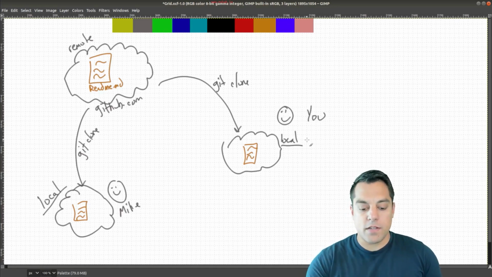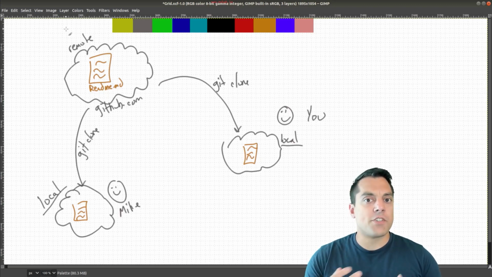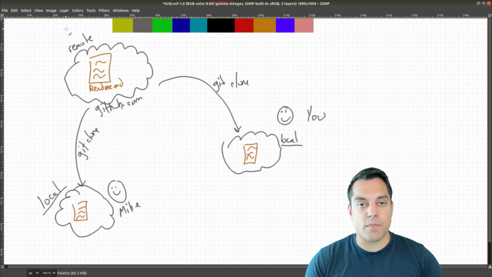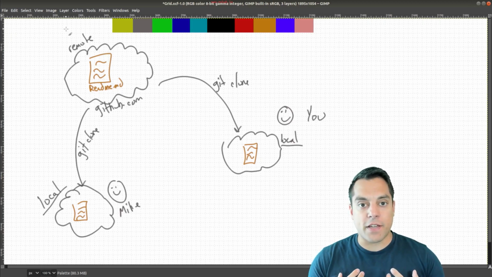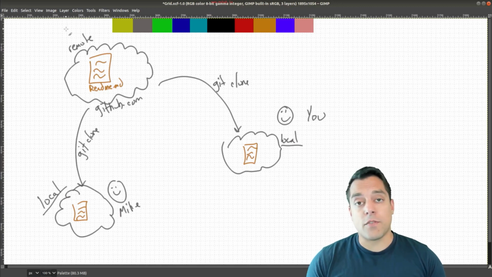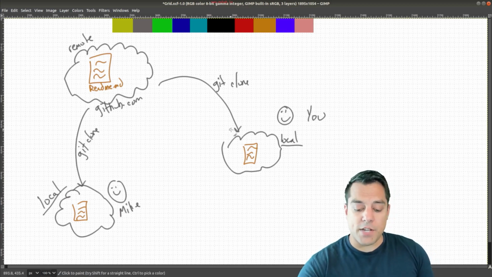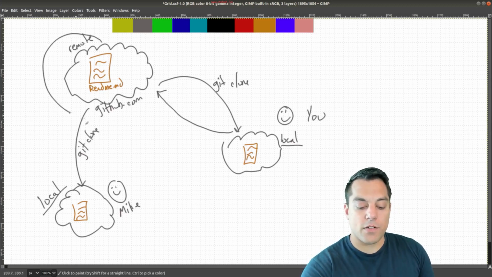So we're working on two different instances of this repository. That's where the distribution part comes in. We're having different copies distributed amongst different people. And that's a good thing in the sense that if my machine has a power outage and the hard drive fails, you'll have an entire copy of this repository, as well as the history of all these files, which we'll talk about. But what this means for us as collaborators is anytime you make changes, you're going to have to push them to the same repository, which lives up here, just as I'll also have to push those changes.